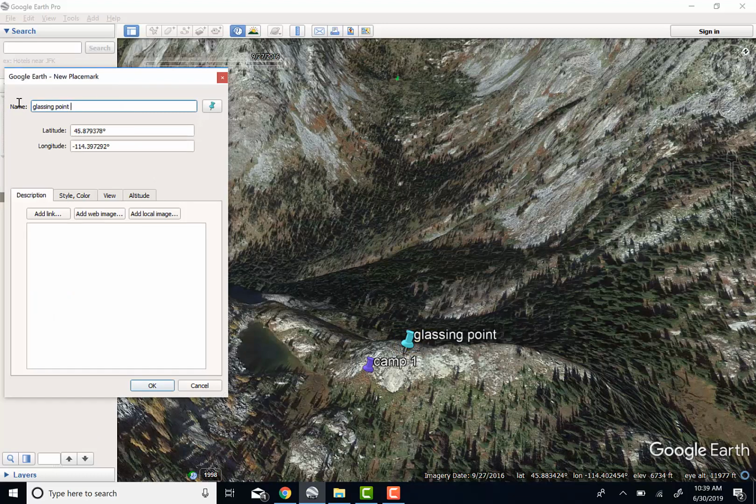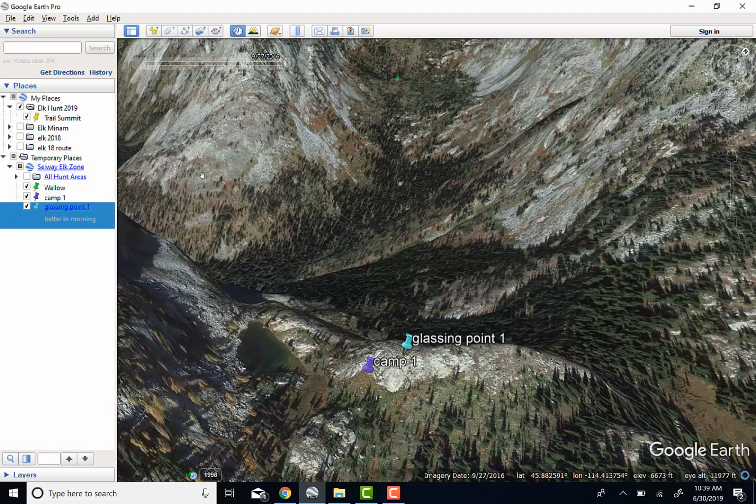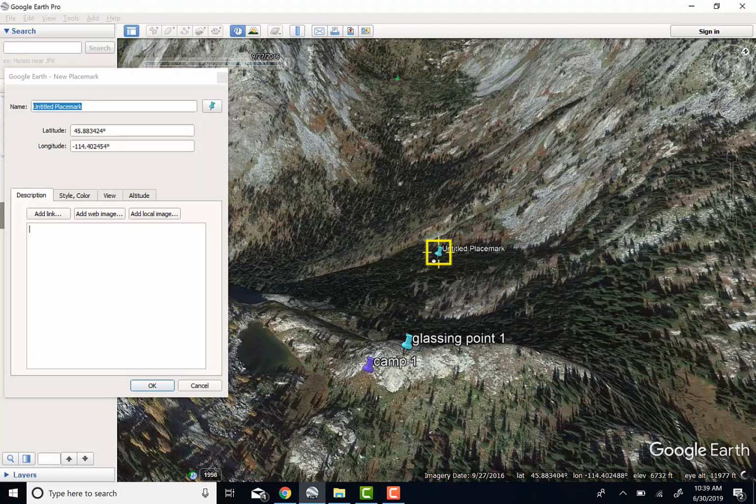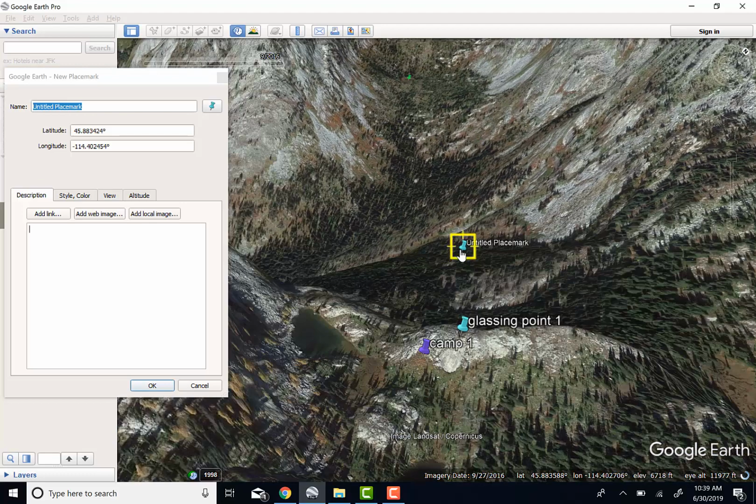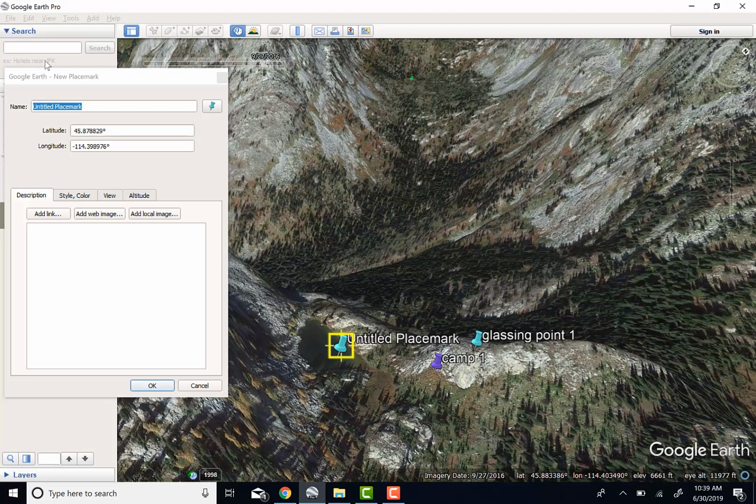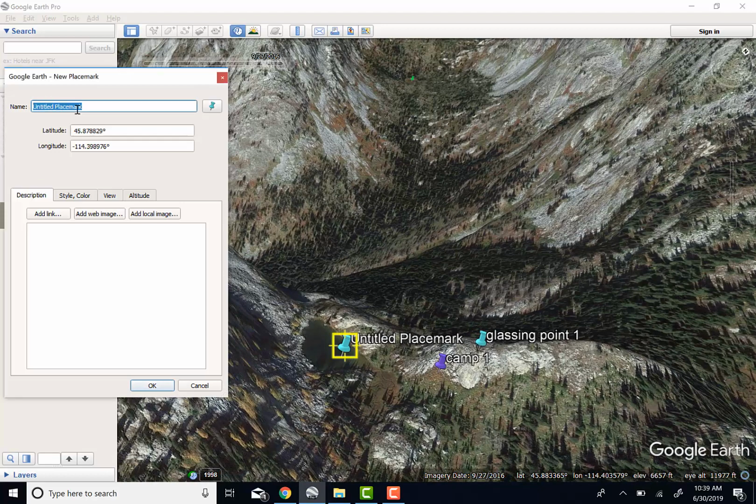And if you want, and you've done some research, you can say better in morning. All right, and then for that first camp, I already know this right here is going to be my water source. So we'll save that too.